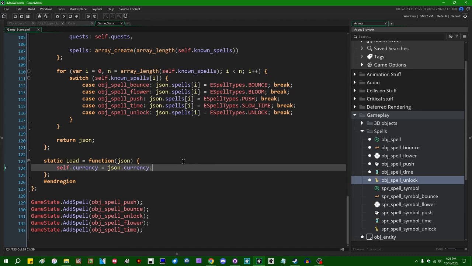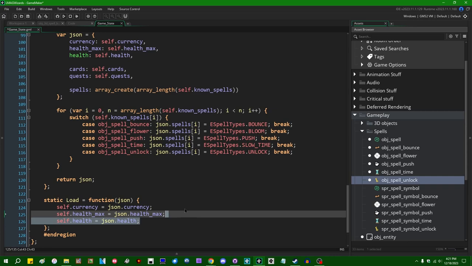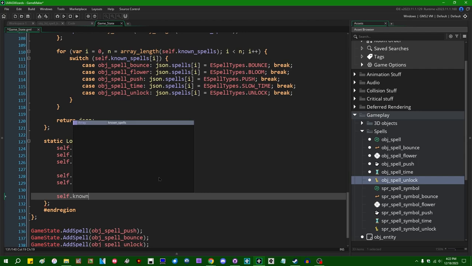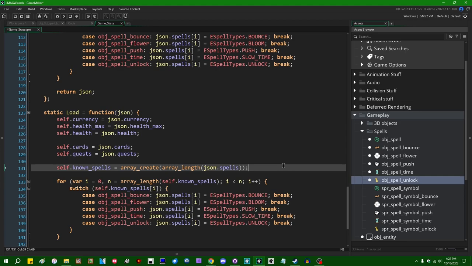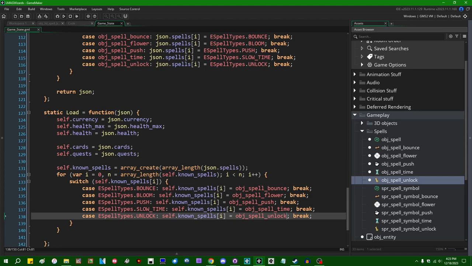Anyway, we've got max health, we've got regular health, we've got cards that we've collected, and we've got quests. So that should be easy. Known spells can be array create, array length JSON.spells, and then we can do the opposite. We can iterate over this and map, for example, eSpellTypes.bounce onto this. And instead of saying JSON.spells, it's going to be self.knownSpells, something like that.